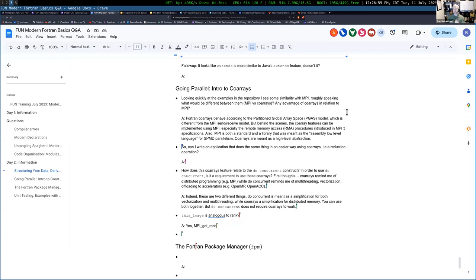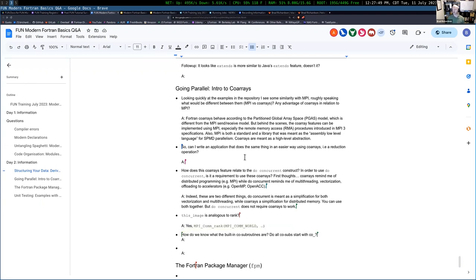So the biggest benefit, though, between MPI versus co-arrays is most people, when they write MPI, are writing two-sided MPI. That both of the images that want to do some communication, or all of the images, have to wait on each other before they can finish that communication. All of the co-array accesses in Fortran are one-sided, which is really hard to get right when you're trying to write MPI. So the biggest benefit is that it's easier to write better performing code with co-arrays than it is with MPI, to write an application that does the same thing in an easier way. Yeah. There are a lot of things that are hard to do in MPI that are easier to do, and easier to do faster, in co-arrays, even though you could do them in MPI.